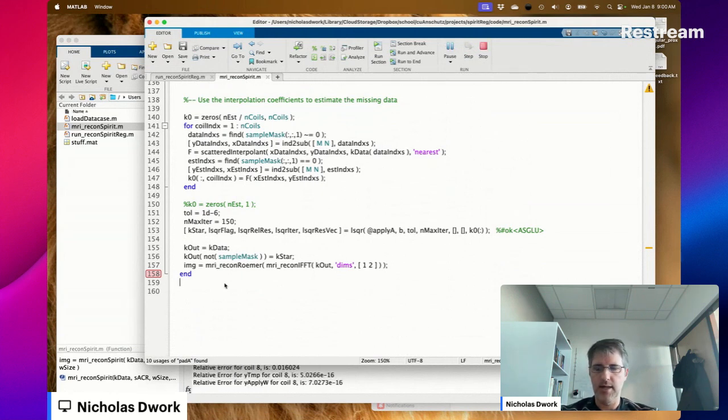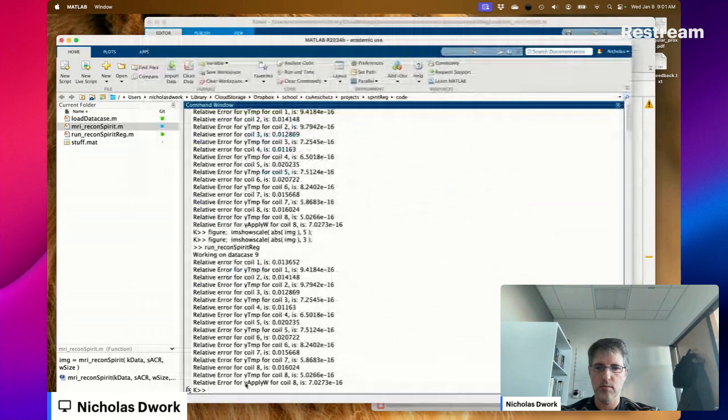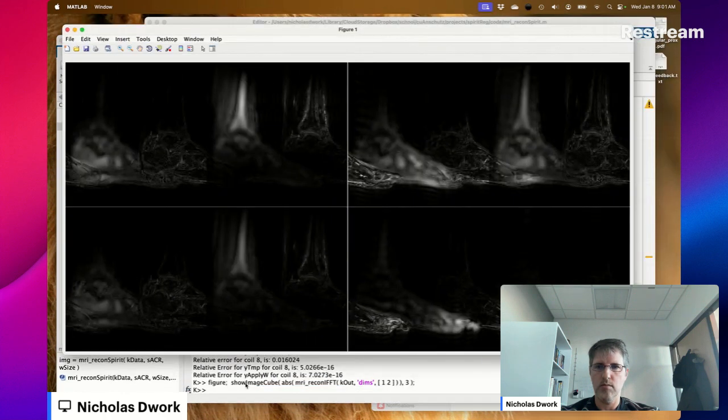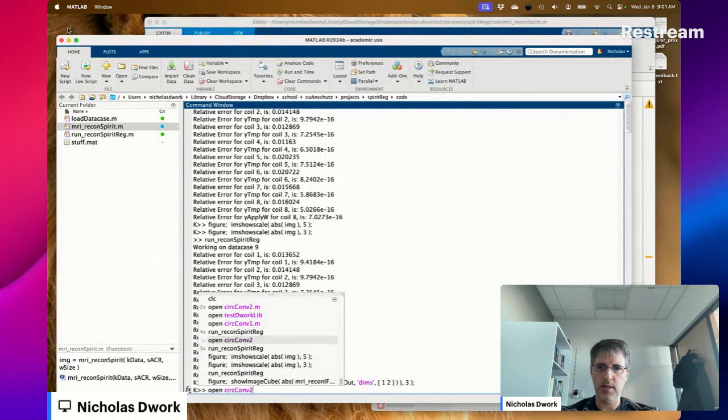Let's look at K out again. Those are the individual images, and they're terrible. That's not what I wanted to see.